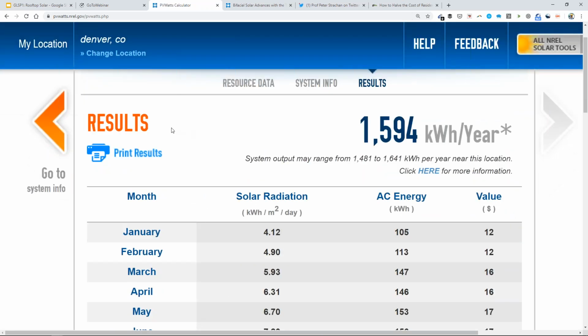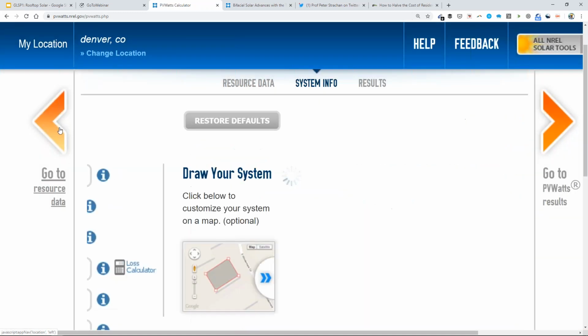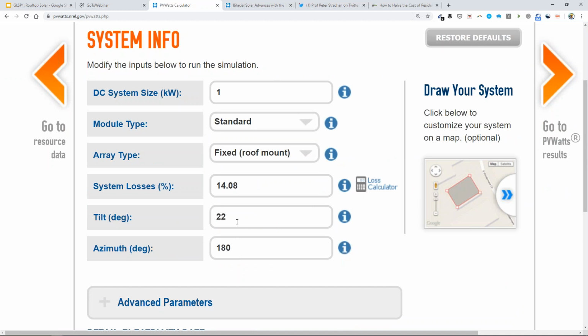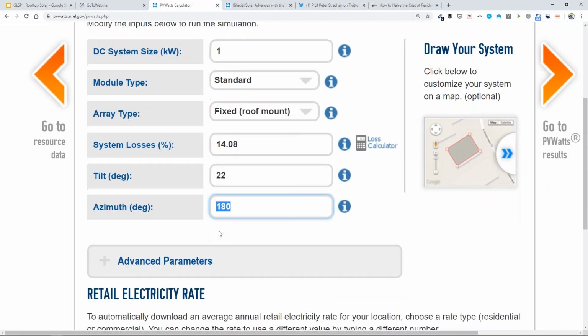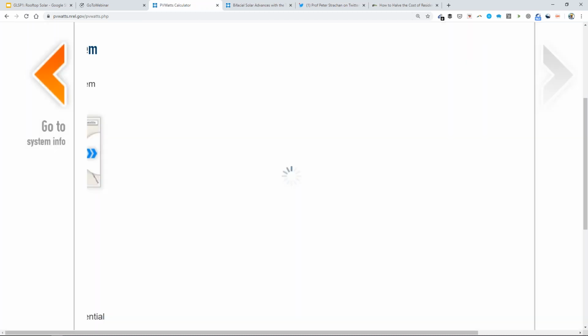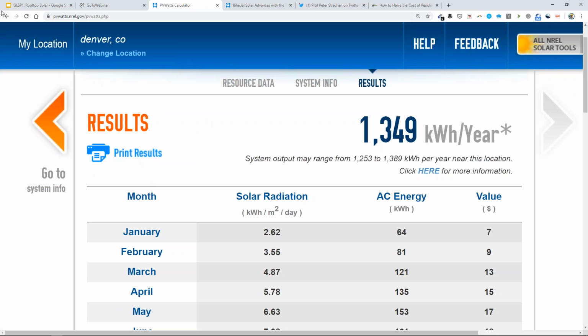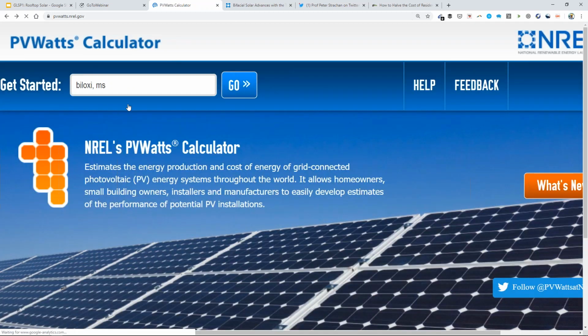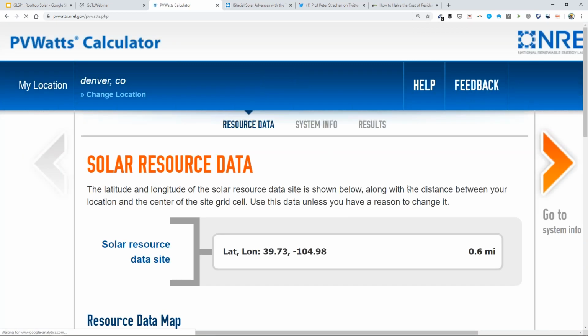Denver, Colorado, maybe not as sunny as Houston, but not as hot as Texas, and so they don't get as much heat degradation. They have a thinner atmosphere. All those things go into a little bit higher production figures. So they're at a 1 to 1.6 ratio for a standard array. If we didn't tilt them at 22 degrees, if we went just flat straight up in the air, they're at 1 to 1.35. So some loss, but not a complete loss.